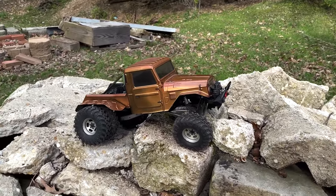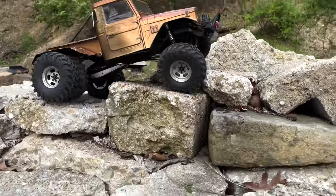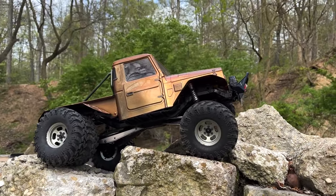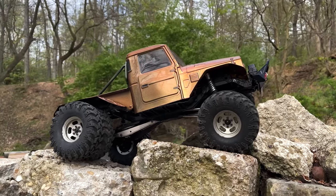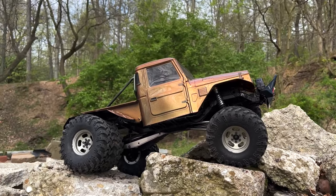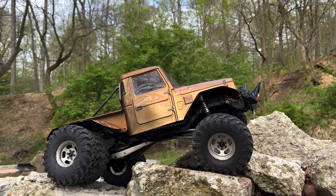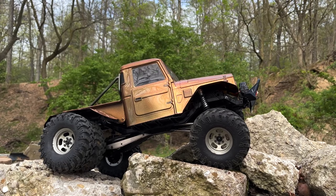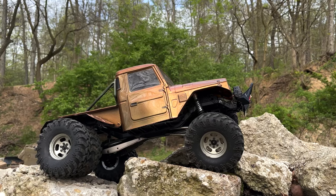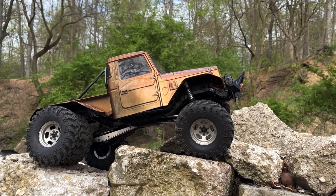But anyways, just wanted to kind of walk through the basics of what I got going on here. And then I got to get back up to the garage and get back to wrenching on this thing, because like I said, I still got a long ways to go. But anyways, chassis is a SCX 10-3 base camp straight axle builder's kit. Got this put together just for this build.